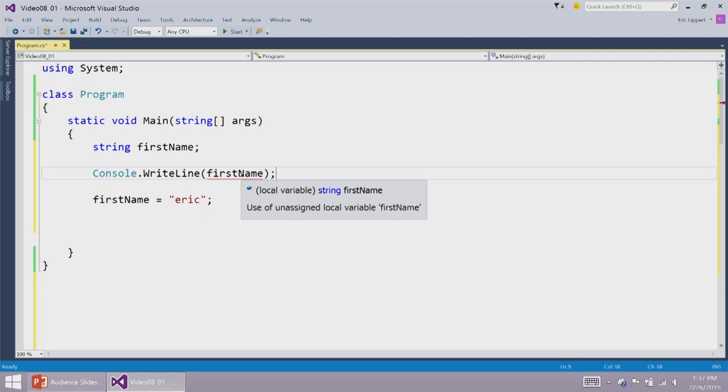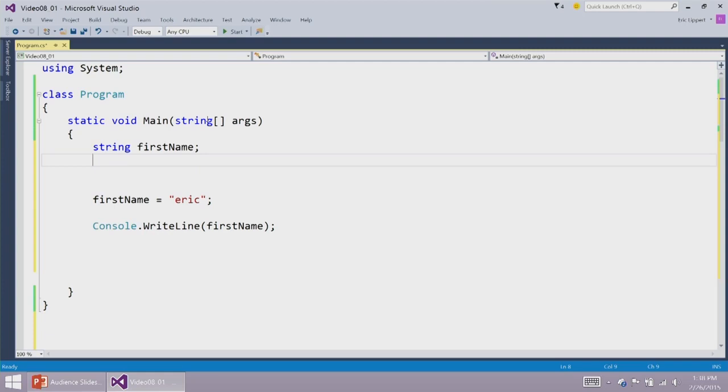These rules are called the definite assignment rules of C#, and they are quite tricky to actually work out. In very straightforward control flows like this, where it's top to bottom, it's not too hard to see that we have failed to assign this thing a value before it's used. But in other programs, it can get quite complicated. A question that I'm often asked and that I often see on Stack Overflow is, why am I getting this definite assignment error? Typically, somebody will have to explain, well, you have to look at every possible control flow through this method. And you realize, oh, on one of them, the variable is used before it's assigned.